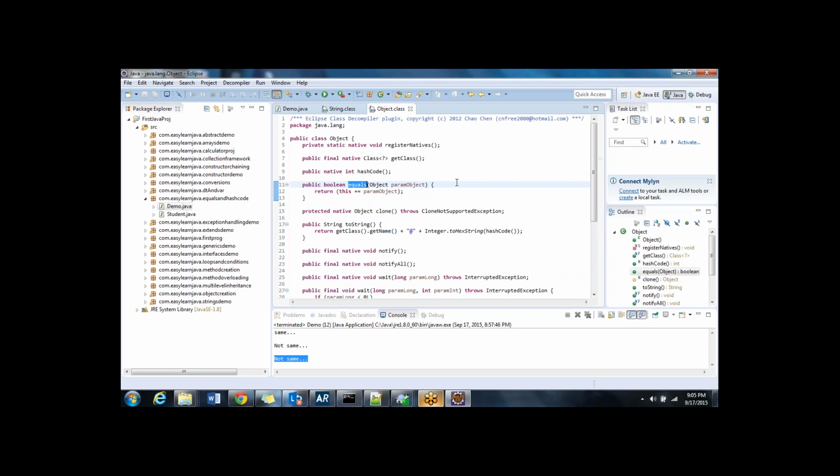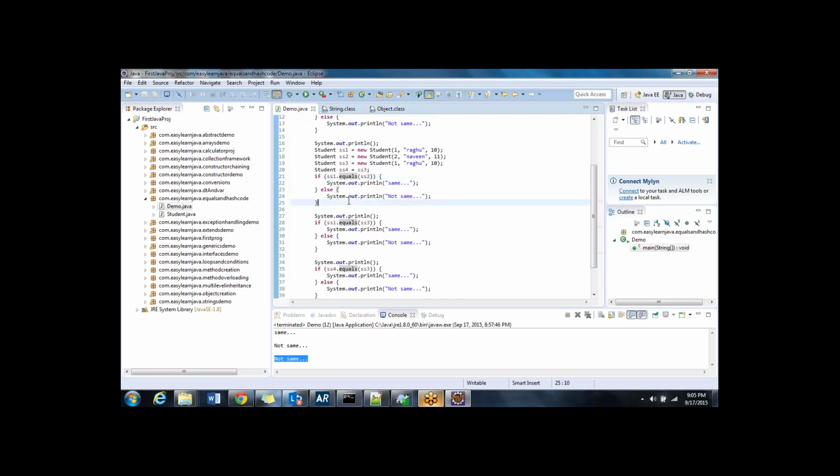So now the question here is, what is the right way of comparing objects? For comparing objects, all you need to do is use equals and hash code. We'll see step by step, one by one. I will explain hash code also, why hash code and all. Let's slowly understand it.